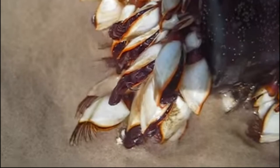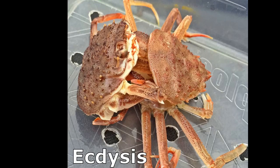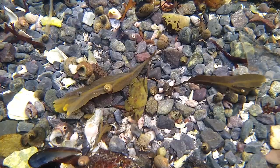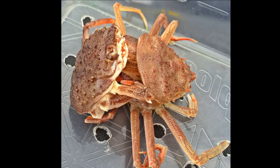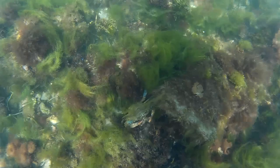Once crustaceans take their adult form, they can only grow by molting and replacing their exoskeleton with a larger one. This process is called ecdysis. It is controlled by hormones and occurs repeatedly during adult life. The exoskeleton is produced from the layer of cells located immediately below it. Before a molt begins, the exoskeleton detaches from this cell layer, and the space in between fills with fluid. Enzymes within the fluid weaken the exoskeleton so that it splits at the weakest point, usually somewhere along the back. A crustacean will crawl out of the old skeleton, leaving a hollow replica of itself. The new exoskeleton is soft and wrinkled at first — they absorb water rapidly after molting to expand it. They remain hidden for a few days because they are more vulnerable to predation until the new exoskeleton hardens. After a series of molts, a lost limb can be regenerated.